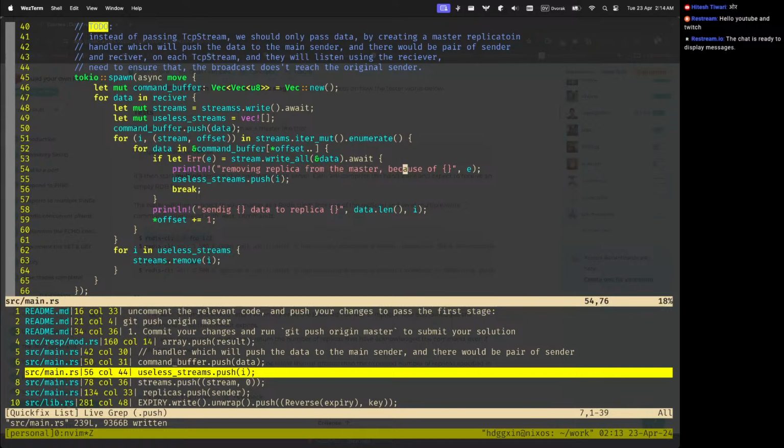Maybe I wish to print the data itself instead of printing just the length. Okay, let's see. Data dot, that's it, data.